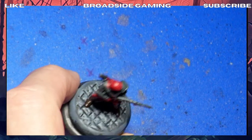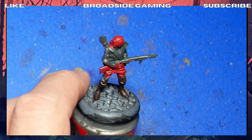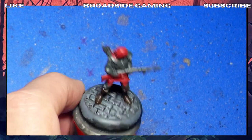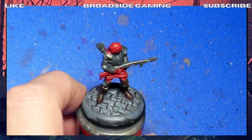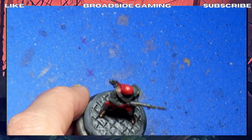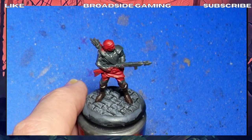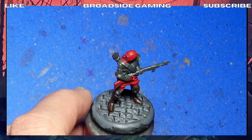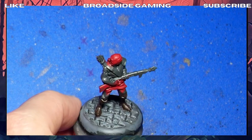We're going to be painting some Carnevale on my custom bases. The exciting thing about these custom bases, well, I crafted these on the live stream last week. I would, if I was being clever, link it back to last week, but I'm not going to. But yeah, I actually gave these a bit of a paint, just because I wanted to see what they looked like when they were done, and they look all right.